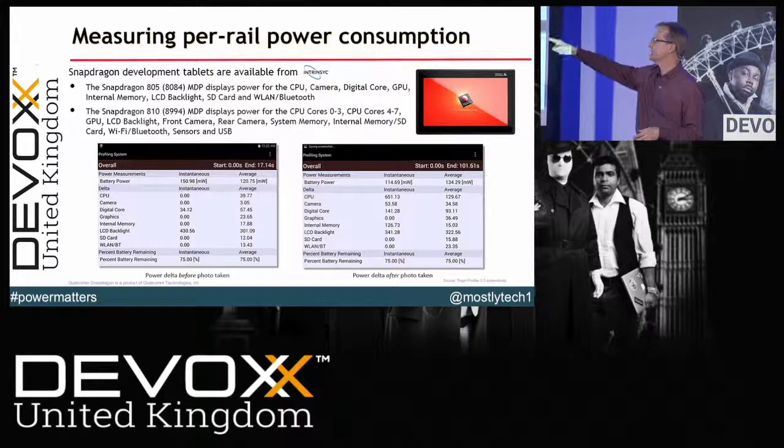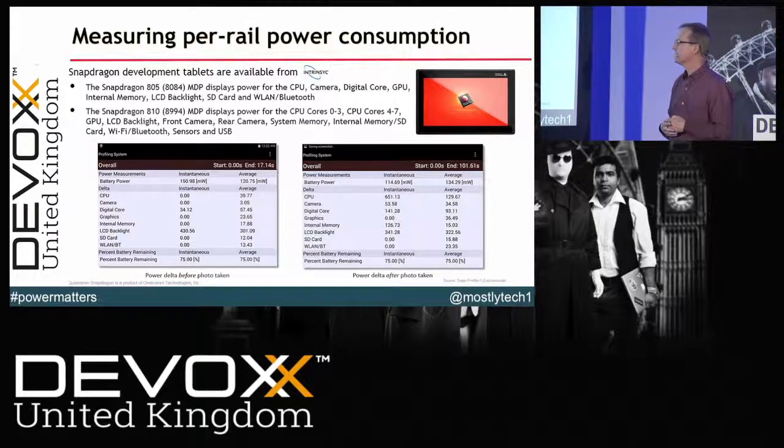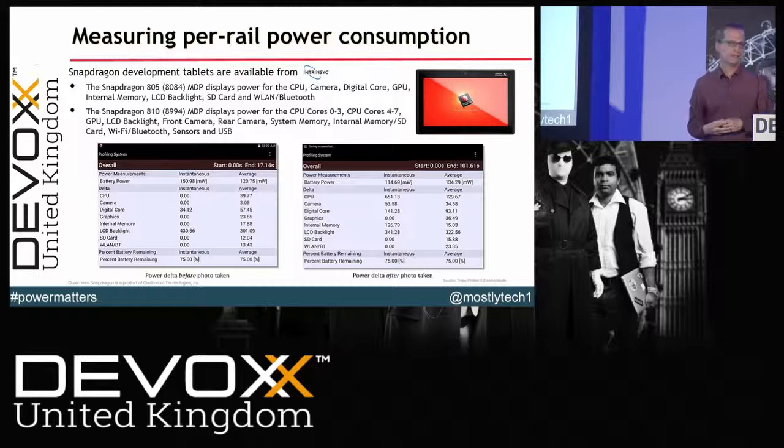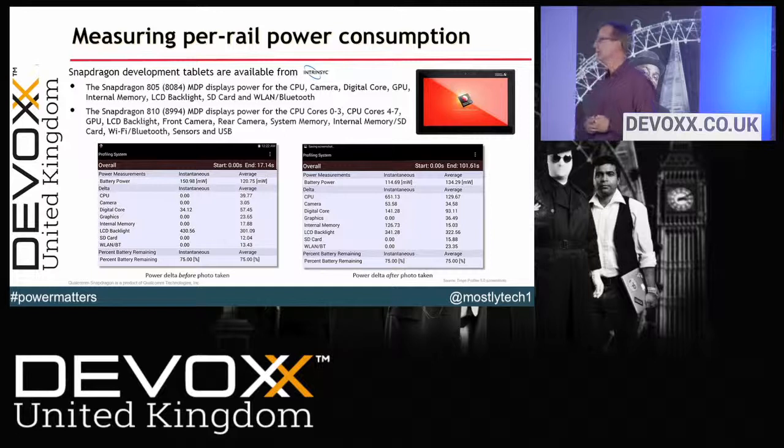The CPU goes from 0 to 651 milliwatts. Camera goes from 0 to 53 milliwatts, which gives you an idea of the difference in the power used. The memory goes from 0 to 126 milliwatts. The SD card is showing 0, but if I had sampled at a different point, we would have seen that go up as well. So there is a pretty strong correlation between things that you would expect to happen. The reason for the difference in LCD backlight is one of the screens was almost all black, and the other screen was almost all white. So it's going to make a difference in the power. So it's very sensitive.